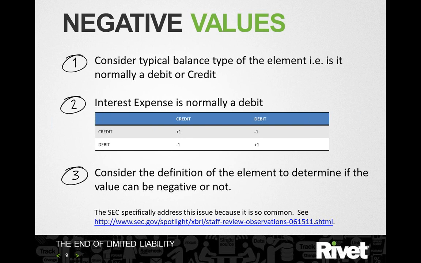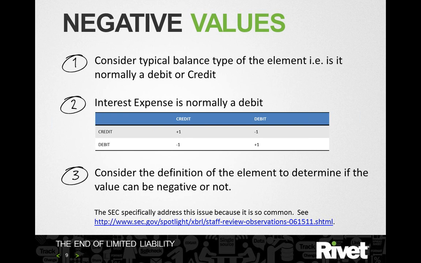It should be very rare that you are taking an element and then trying to represent a balance of another element by representing it as a negative, because there are a large amount of tags in the taxonomy, and an alternative tag may be more appropriate. So if you have a reason that you think an item should be negative, you may want to look in the rest of the taxonomy and make sure there's not an element that specifically represents what you think is a negative item.